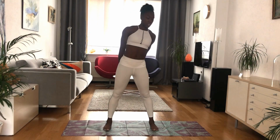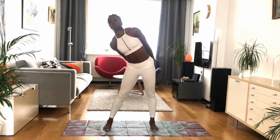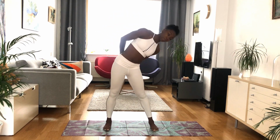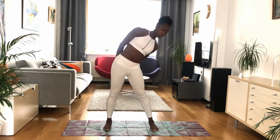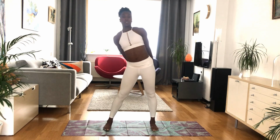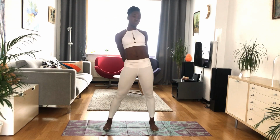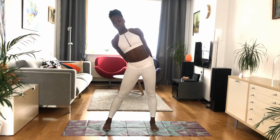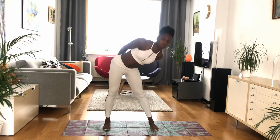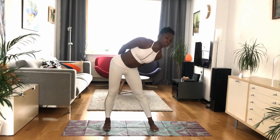We're gonna do trunk circles to check in with our torsos. So come down and around. Don't pinch your lower back, just come down and around. We'll do 5 in this direction. And then we switch directions. If you feel it in your knees, unlock your knees a little bit.